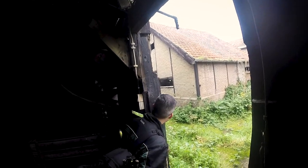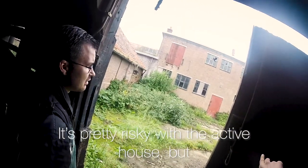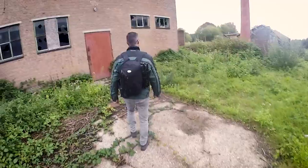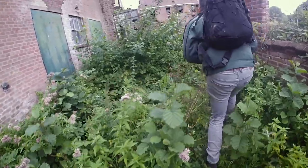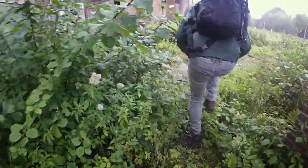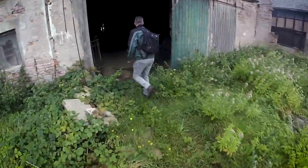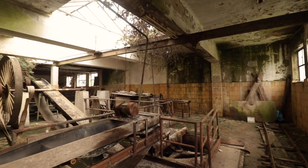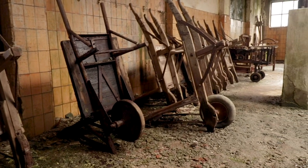It's time to leave this part of the complex and enter into the next one. We had to be a bit careful though, because the last owner is still living in the old director's villa. So swiftly we climbed over the old wasteland into the next building. Inside we were completely stunned by what we witnessed — a still completely intact production line. Even the old wheelbarrows were still against the wall, like they could be used anytime.